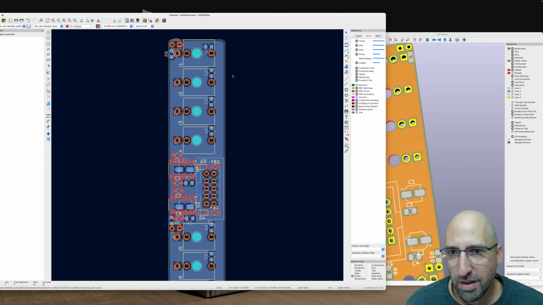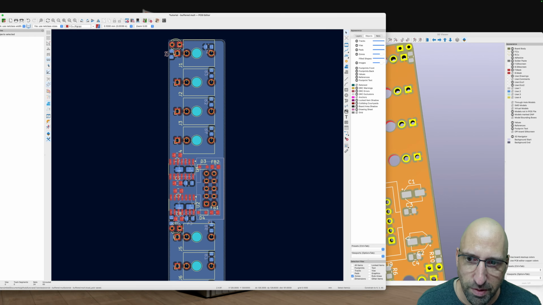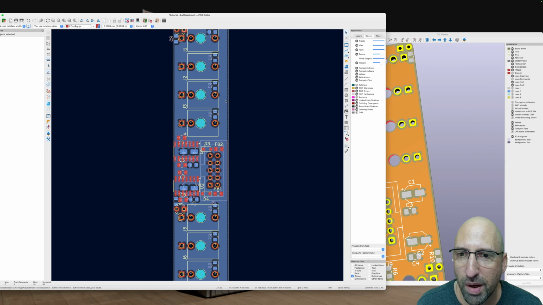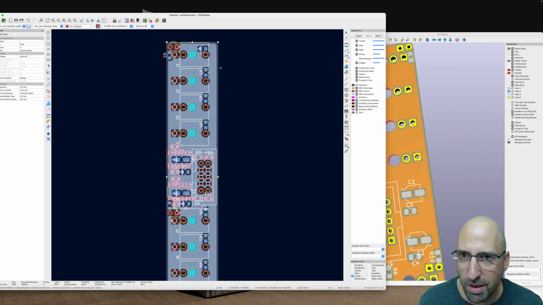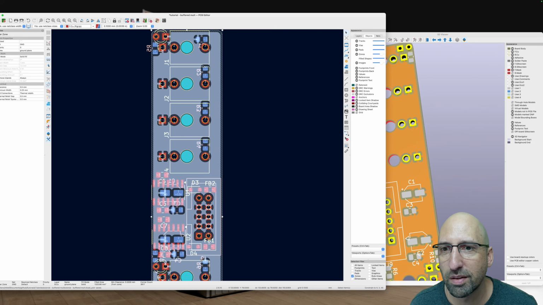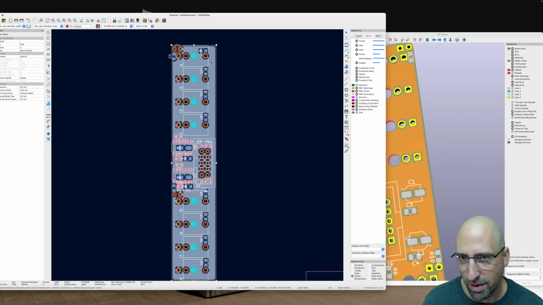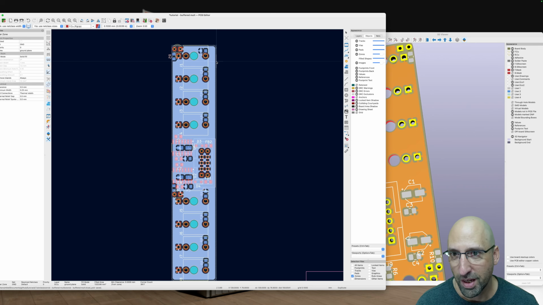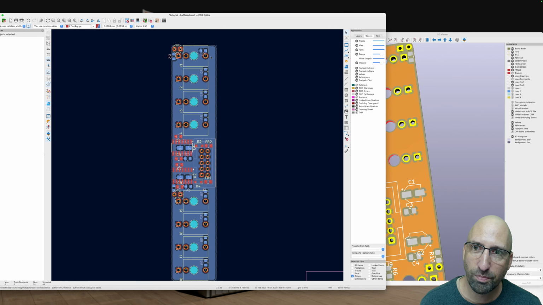I want the plus 12 volt rail on the front copper, just so that we can distribute the power across there easily. So I'm going to select the zone. Remember to have that ticked. Select this zone and press Command D on Mac, or probably Control D on Windows, and that will give you a perfect duplicate. Do not bump your mouse. Hit enter again. Okay, so now you've got two zones.